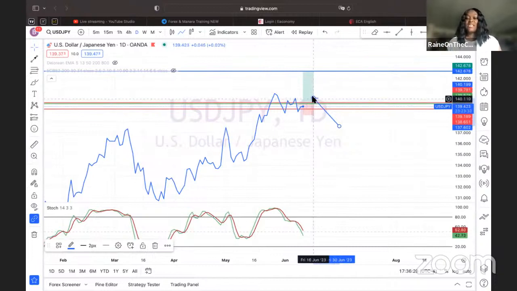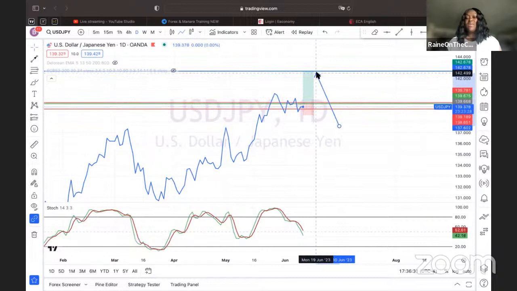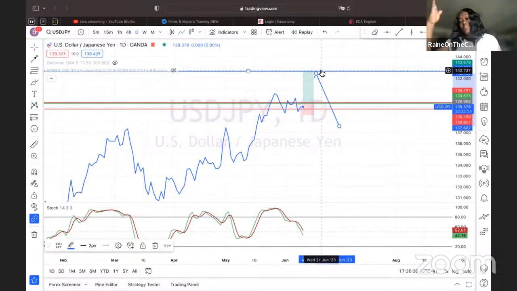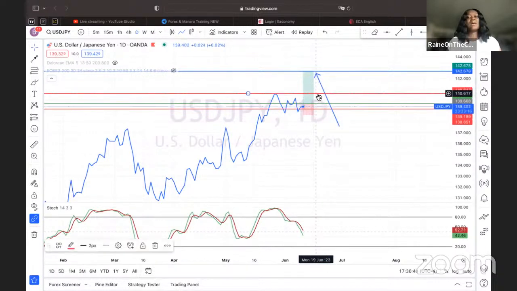If price keeps going, maybe you can change your take profit to whatever take profit two is, right? When it hits take profit one, you can move your stop loss up some more, and you just keep going. If you're doing it from your phone, you manually do a trailing stop loss where you just keep moving it up, up, up. If you're on your laptop or desktop, you can set up a trailing stop loss on MetaTrader 4. Yes, it turns into a stop profit because now you're in profit. You no longer have the potential of losing. And that's why I was saying that once you're in profit, you can take more trades.